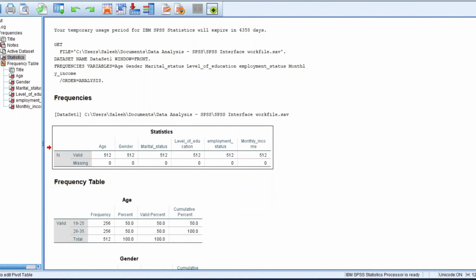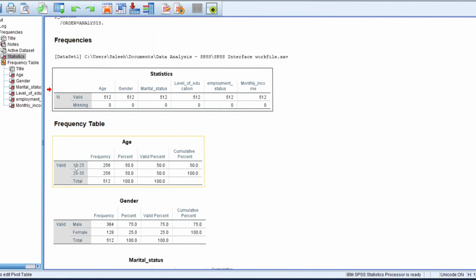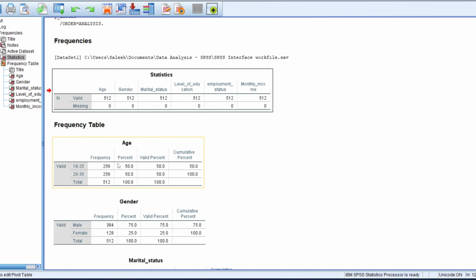So that's one of the first pieces of information that you get. The next thing is you would get the actual proportion and the percentage of each of the responses that are selected by the respondents.